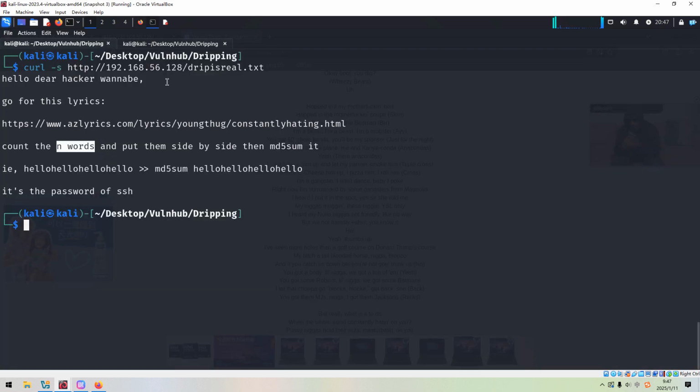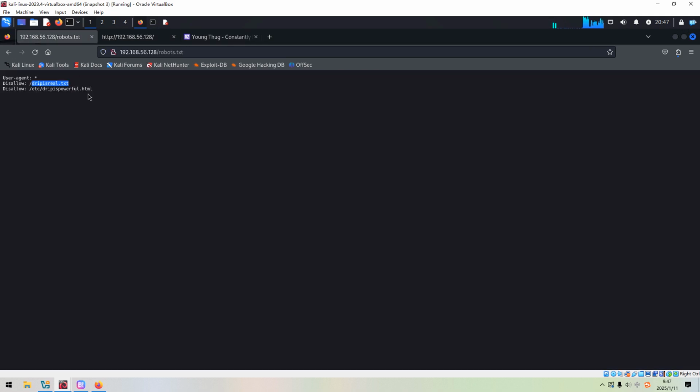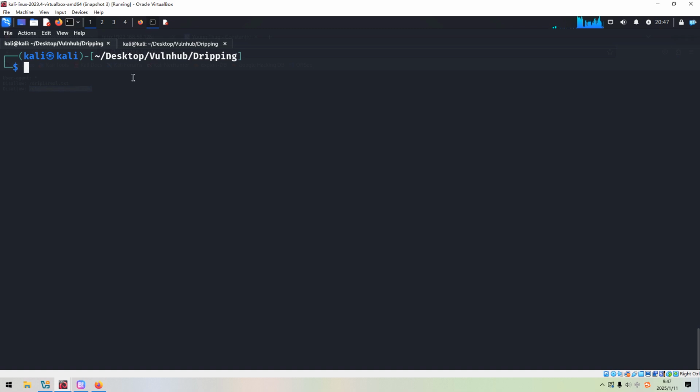So next we can launch Nikto to do the automatic enumeration. Oh, sorry, I forgot to retrieve another file. This is my bad. So this would be this one. We can copy and paste in here.